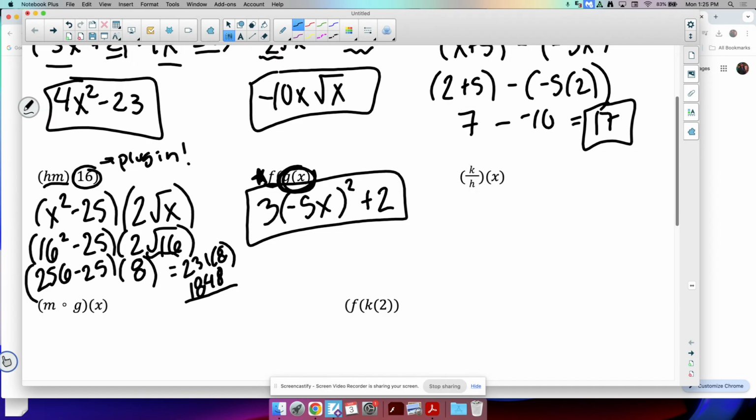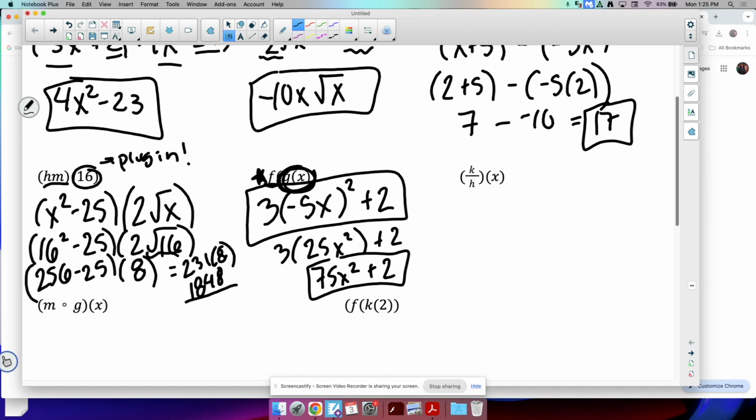So if you were to fully simplify this, what's negative 5x squared? Should be 25x squared, because the negative makes a positive. What's 25x squared times 3? Yeah, 75x squared plus 2. So either of these two equations I would count as right. Keep in mind, ACT-wise, other math classes, other than the first time you guys are seeing this, they're going to want the second answer. But I'm more concerned about, do you guys know the format? The first line shows me you get the format, so that's why I like the first line. Do you guys have questions on that one?